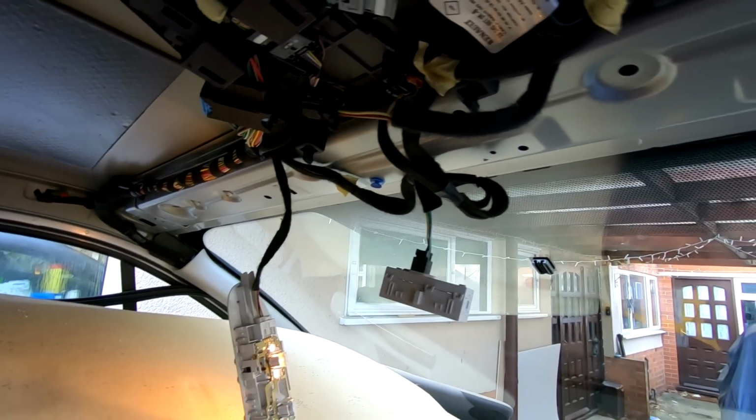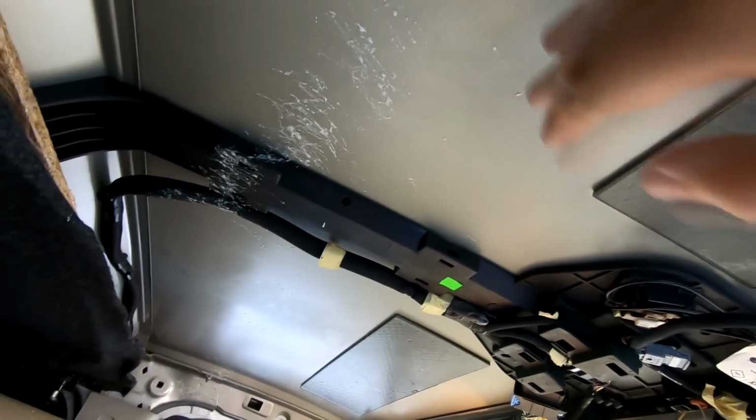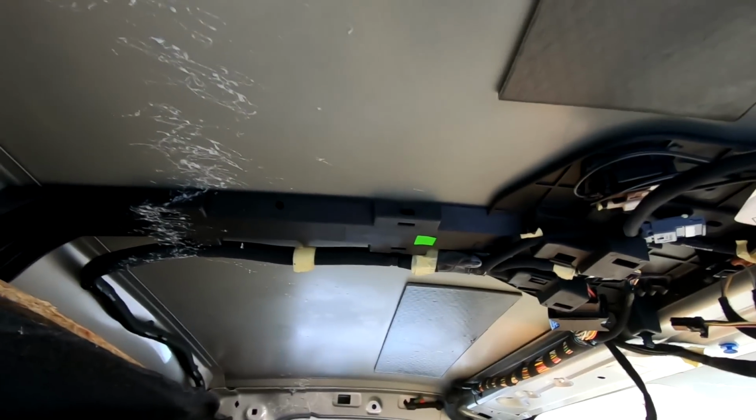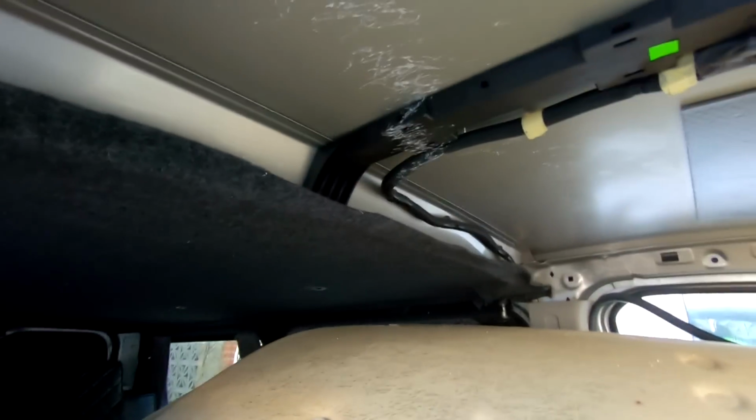And I've got some sound deadening for up here, but as you can see, there is a couple of sound deadening sheets up here. I'm gonna stick some more on. I've got a few more, and I will be sticking some insulation in here as well. So it'll help improve that. And also I'll be able to just tidy this carpet up now from where I couldn't get to it before. So I can put a bit of spray glue behind there, tuck that up there, and tidy that job right up.